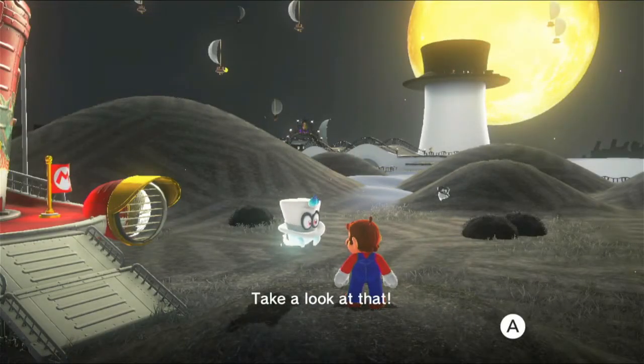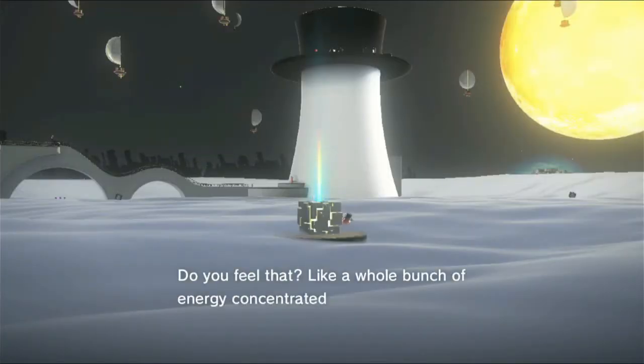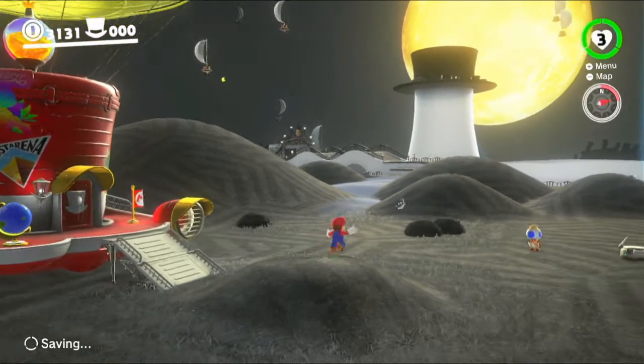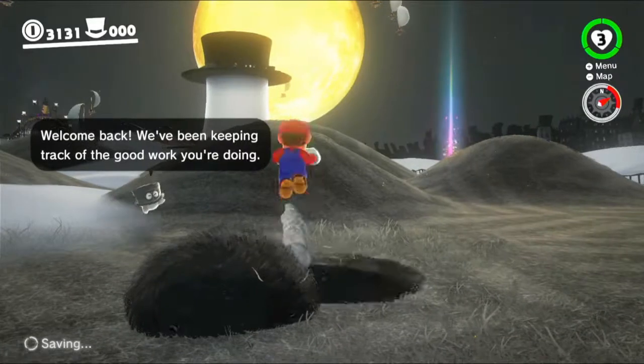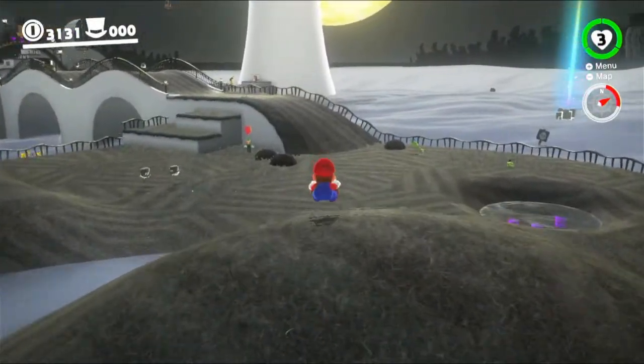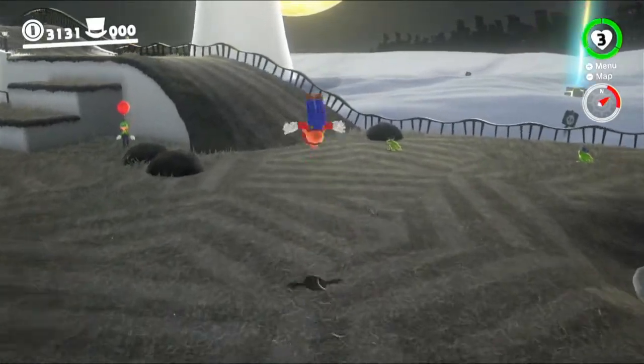So back in this Cap Kingdom, take a look at that. Do you feel that? Like a whole bunch of energy concentrated together. Let's check it out. There's also a bunch of moons that we can actually get here as well that we haven't got yet. And also purple coins, because those are going to be important.